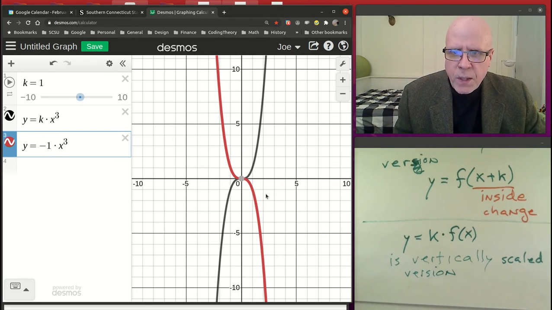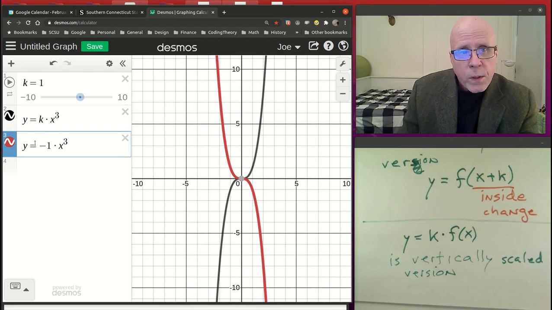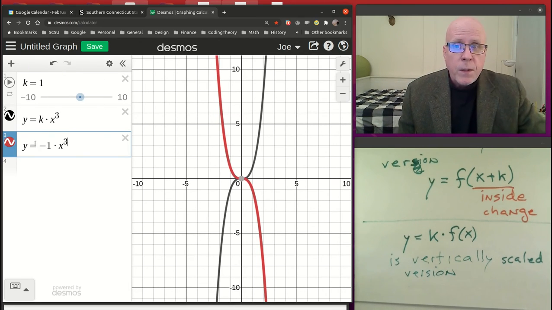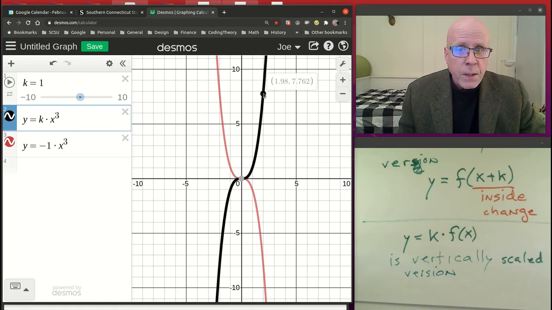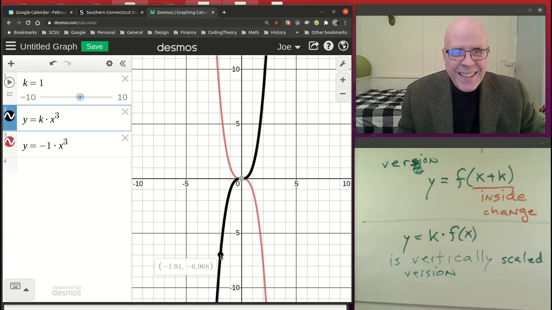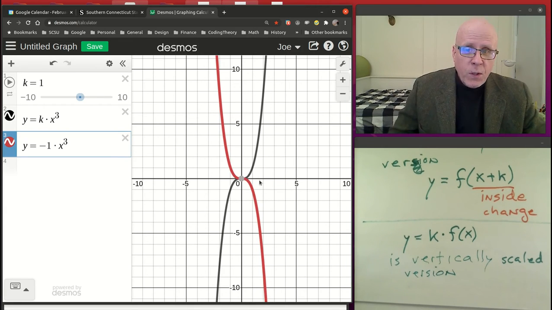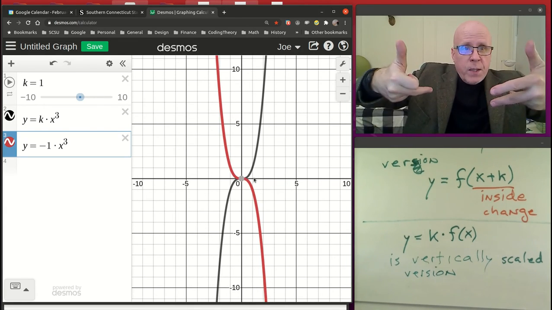Physically, how is the red graph related to the black graph? We have an outside change, so we're changing things vertically. And what I did was multiply y coordinates by -1. That turns them upside down. If y was positive, like in here, the modified one on the red graph becomes a negative number way down here. If y was negative, like here, then when I multiply a negative number times -1, it becomes positive. There. So what's going on here is the graph has physically turned upside down.